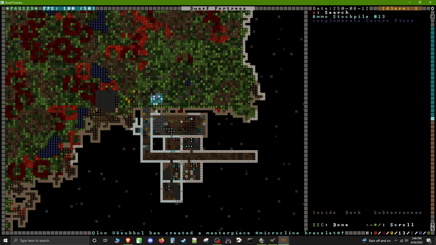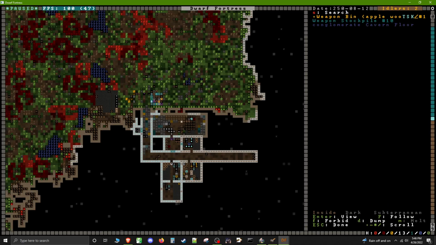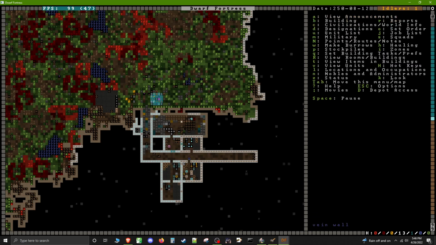We'll see. Yeah, okay, so we have some weapons in these bins here. I'm just going to see what the copper warhammer and a steel short sword. So both of those are pretty good, I would think, as melee weapons. So yeah, those get picked up, and if there's any additional picks as well, maybe those get put in there.